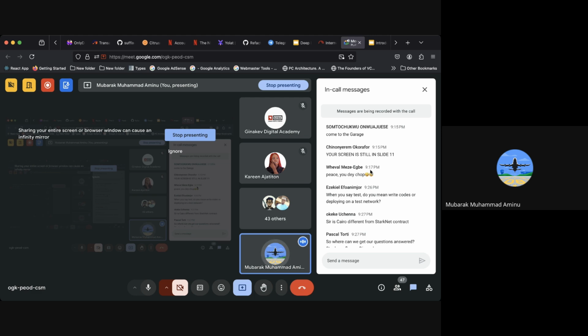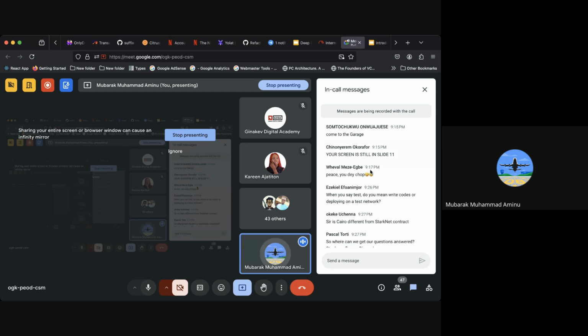So for example, you write a function that says 1 + 1 is 2. You want to write a test that asserts that 1 + 1 is actually 2. So that's what I mean. I mean writing code to test your function. I do not mean deploying to a test network.